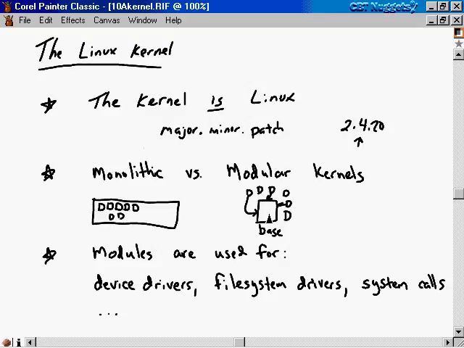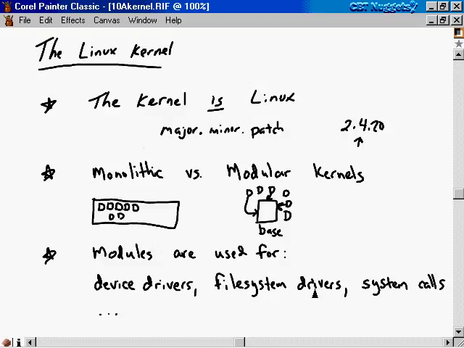But for us users, all the programmers did this work so that we can plug all these different modules in, so we get to just reap the benefits of a modular kernel, the fact that it's smaller and streamlined and faster. Now, what are these modules? What are they used for? Well, modules are used for device drivers. So if you get some new piece of hardware and there's no driver for it in your base kernel, then you need to find a module that somebody's written for this hardware device, and then insert that module into your kernel, and then you can use your new hardware device.